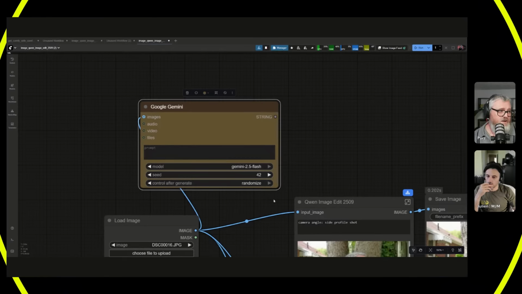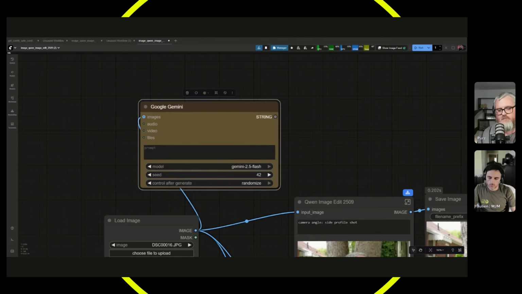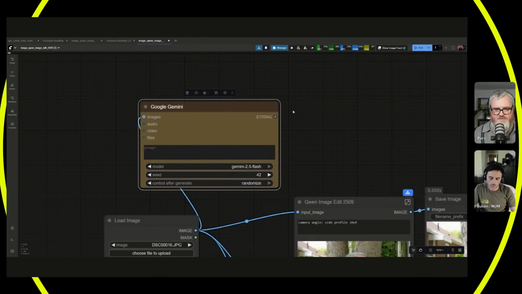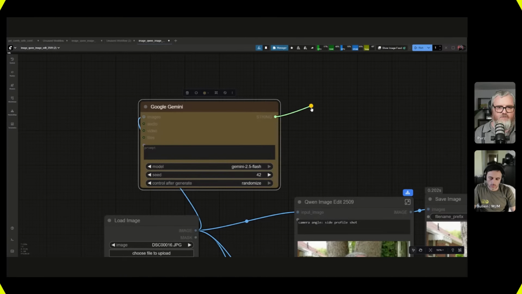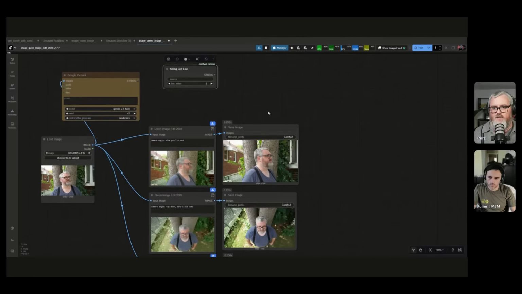Florence might be able to do it with prompt gen. I'm not sure how robust it is. The problem is you need an LLM that's got a little bit of brains to be able to do this, and LLMs are notoriously VRAM thirsty. So that's why I use the APIs. And this will generate a big old multi-line text, which we will plug into our string get line.